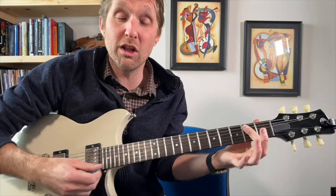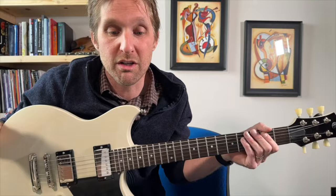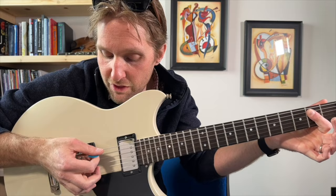Now the great news is it's totally fine if your pointer finger mutes the bottom three strings. For this whole song, we can have the bottom two or three strings muted the whole time, and that's great. In fact, we would like them to be muted. So once you get this little one finger chord in place, you're gonna play the top string by itself, then you're gonna strum the next two strings.